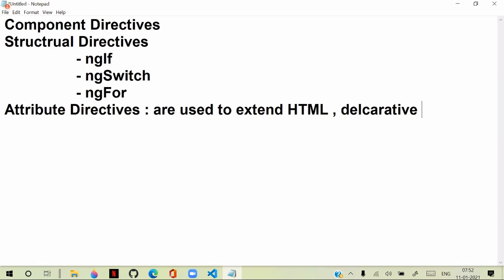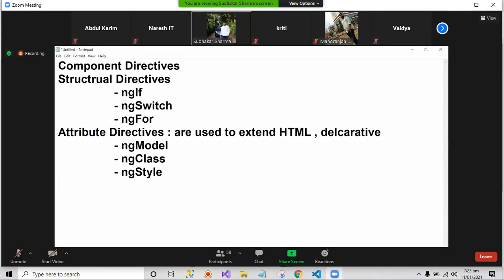And attribute directives, you already know one. Three important attribute directives are there: ngModel is an attribute directive, ngClass is an attribute directive, and ngStyle is an attribute directive. These are the three attribute directives.